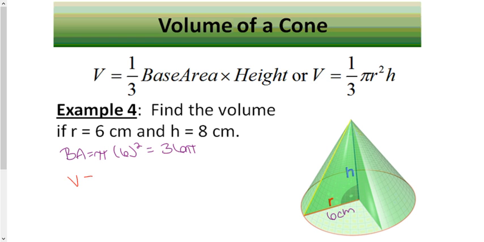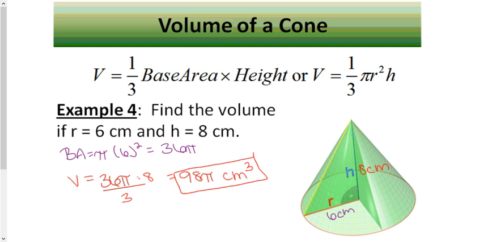So now we do volume. So volume is your base area, so 36 pi, times how tall this is. And we're told that h is equal to 8 centimeters. So we're going to do times 8. Oh, almost forgot, we have to divide by 3. So remember, everything in this so far, divide by 3. So when we get all this, we get 98 pi. And then don't forget the centimeters cubed. If you write squared, that would be wrong, and I would mark it wrong. So make sure you put cubed whenever I'm asking for volume.